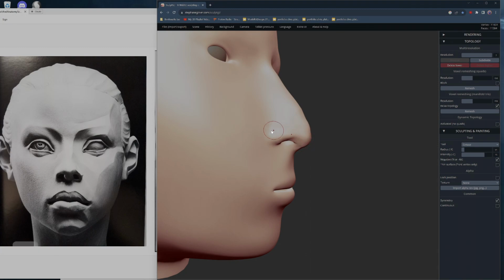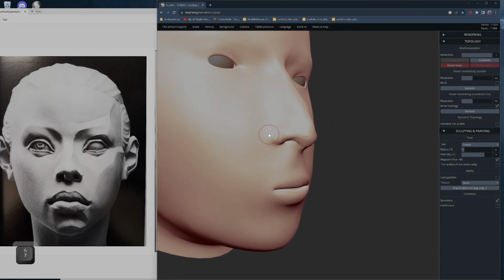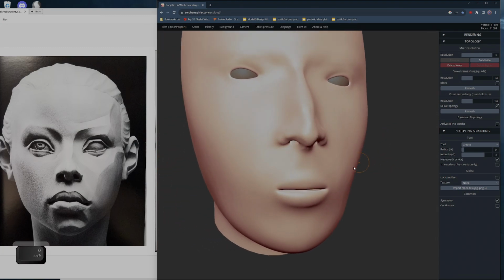And then the crease brush again, number 7 on the keyboard. So you can kind of, the more lines, the more crease, usually the older you'll make a model look. And of course, the less line, the smoother, the younger or more feminine it'll look. So we can get the fleshy region here.